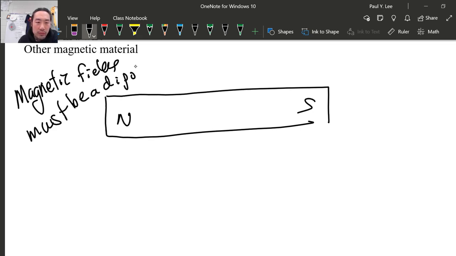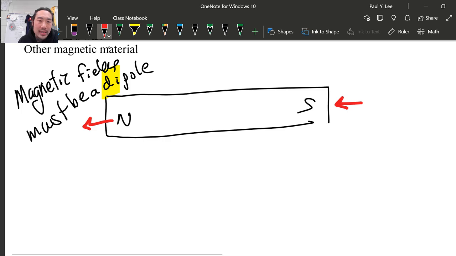And there is actually a physics formula behind this. But when I say it must be a dipole, if we were to break this word down, di means two and pole is just pole, right? North, south. And this is different from electric fields, because when we draw electric field lines, we can have just a positive charge or just a negative charge, and that'll be fine. But for magnetic stuff, it must be both north and south. Okay? So when we're drawing field lines, the vectors must come out of the north and must go into the south.